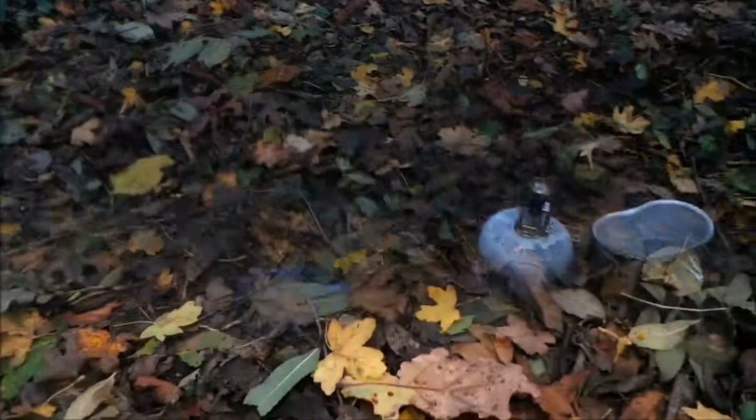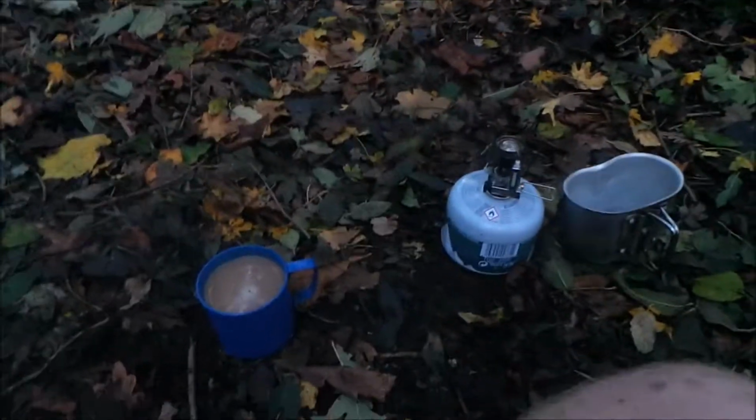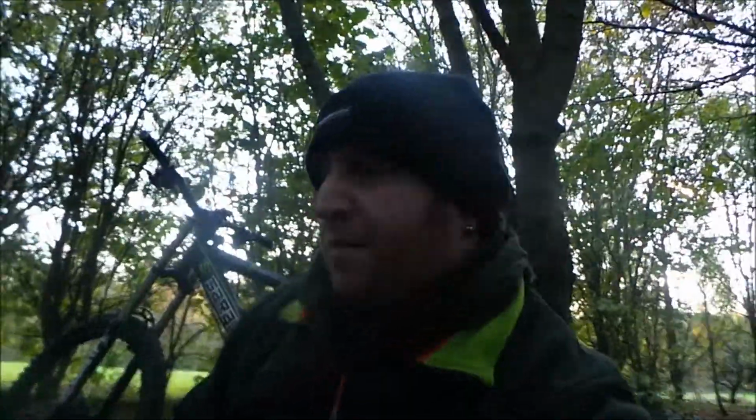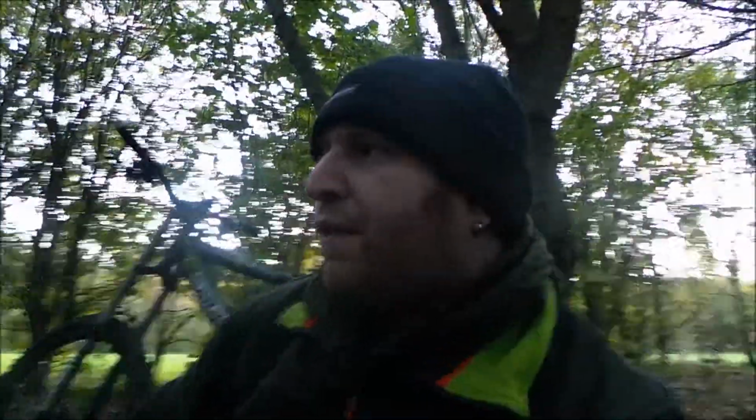Back again, just made myself another brew because it's so quick and I'm a bit thirsty. It's got a bit chilly now, so I've got my hat, snood on, and my fleece. I'm going to ride out of these woods in the dark. Should be dark sometime soon.